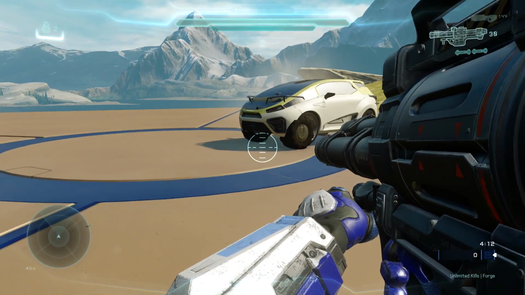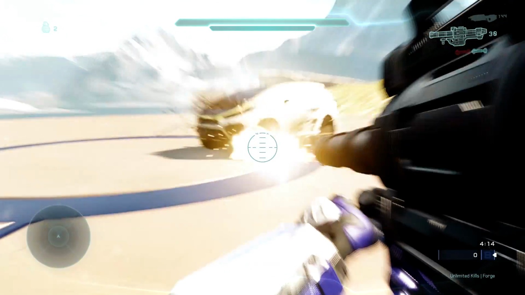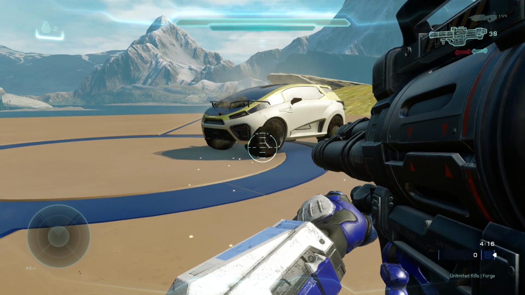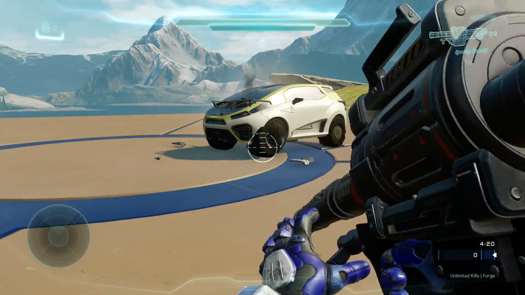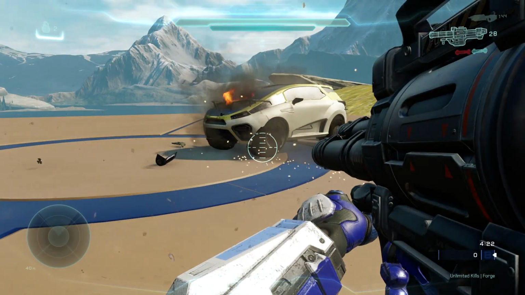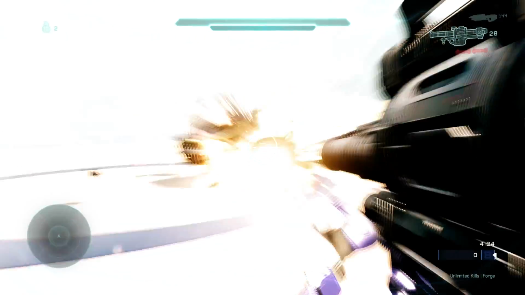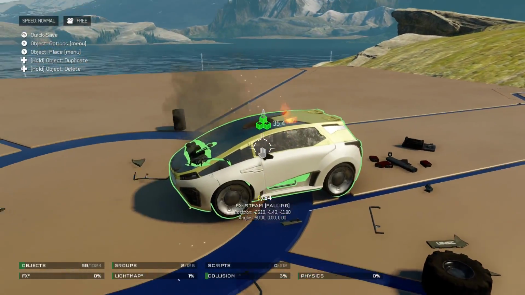Let's go ahead and pick that up and just shoot where you think it'll hurt the Warthog itself. So you want to shoot, and once you blow up the Warthog, you're gonna see flames show up. So not yet, but right there you go. Now you see the flames.